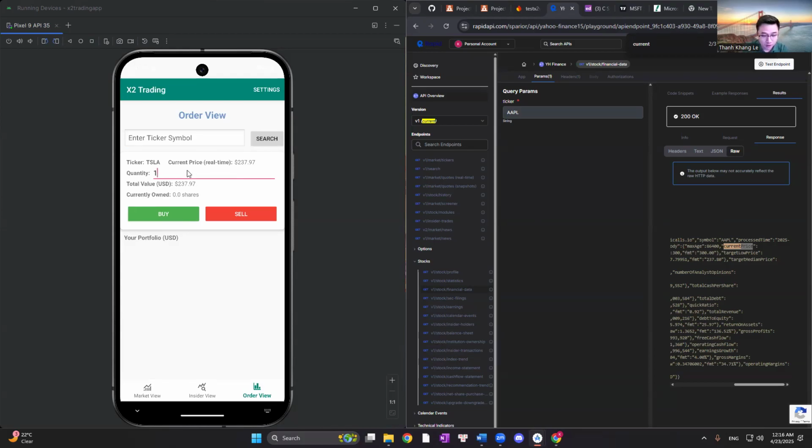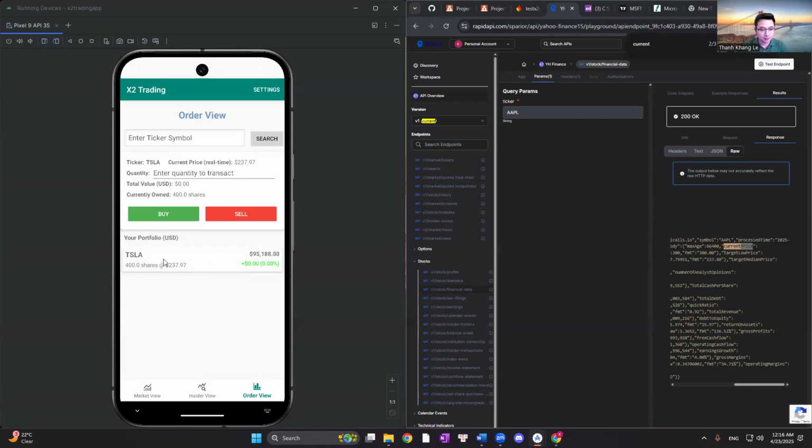So let's say you want to buy 100 shares of Tesla. The total current value will be updated. If you click buy, a few seconds later, your portfolio will be updated. This one uses a recycler view to display, and each row represents a share or ticker that you own in your portfolio in an aggregated way. Meaning if you buy another 200 shares or 300 shares of Tesla, it will not make a second row. It will be updated in this one row right here.